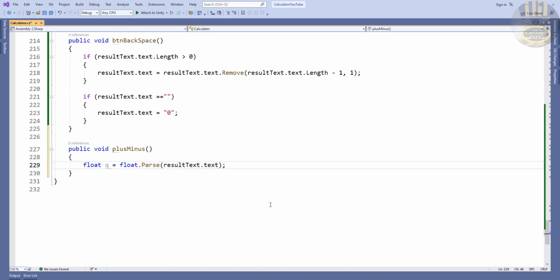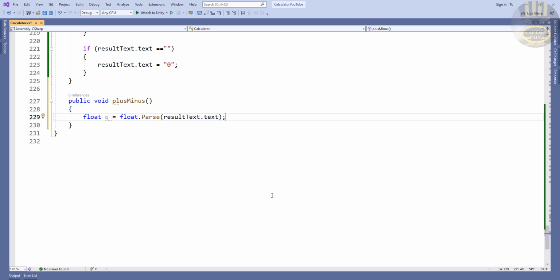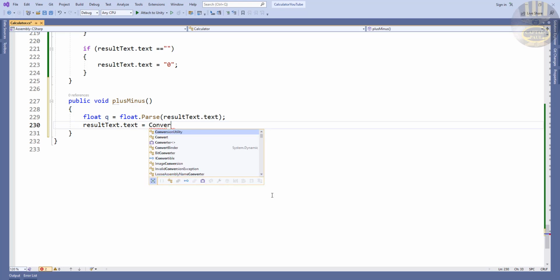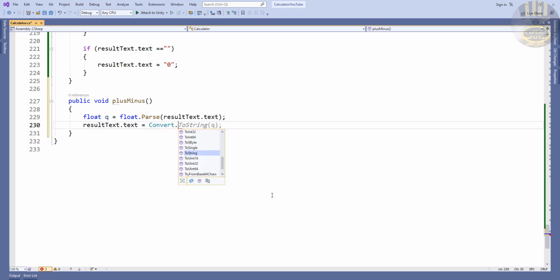Okay, now come right down here and say result equals Convert.ToString of whatever I have inside Q, but it's going to be -1 multiplied by Q there. So this will add the minus for me.